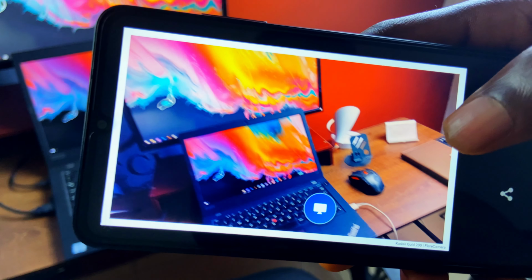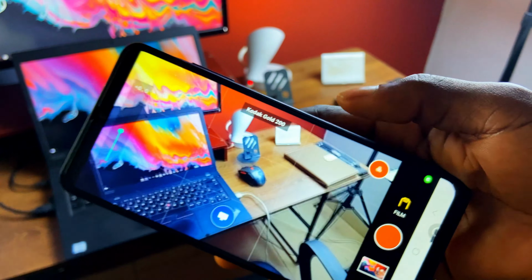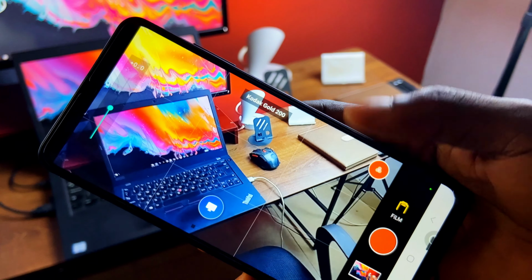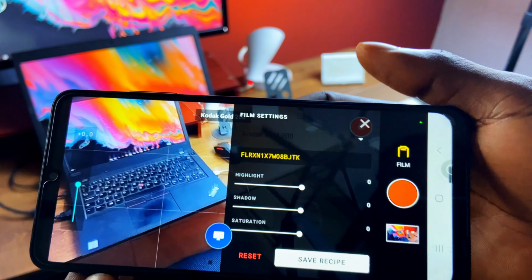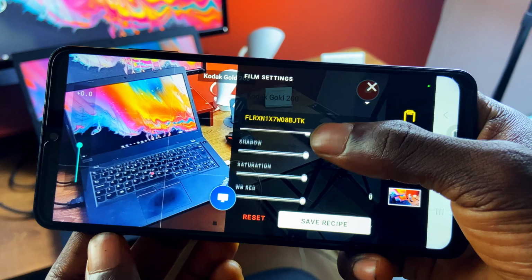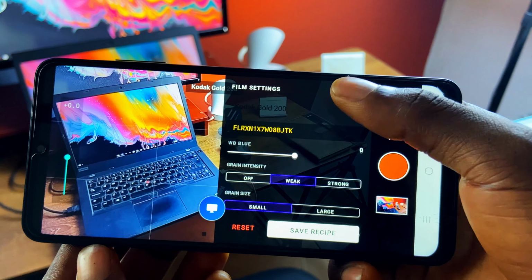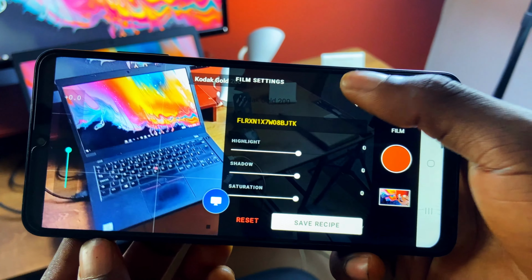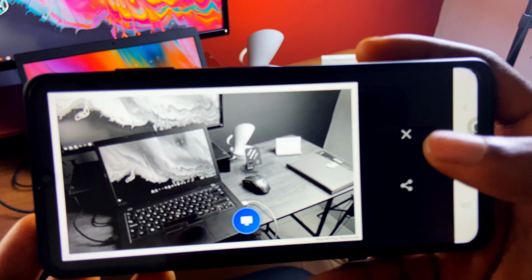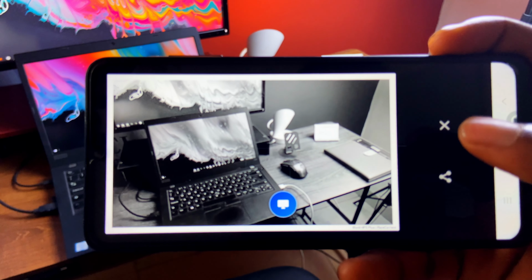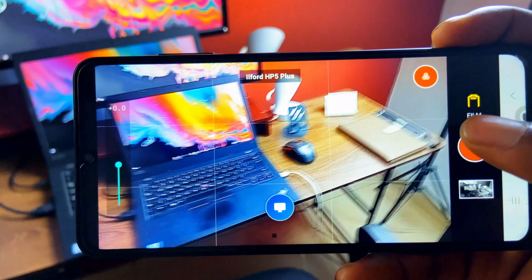And aside these films, there is this film settings section to make adjustments of highlights, saturations, shadows, grain size, and more, plus this exposure slider on the left. This at the time of this video is in its early stages, and the developer plans to add live preview, which will be great, more customization, lens selections, and others.